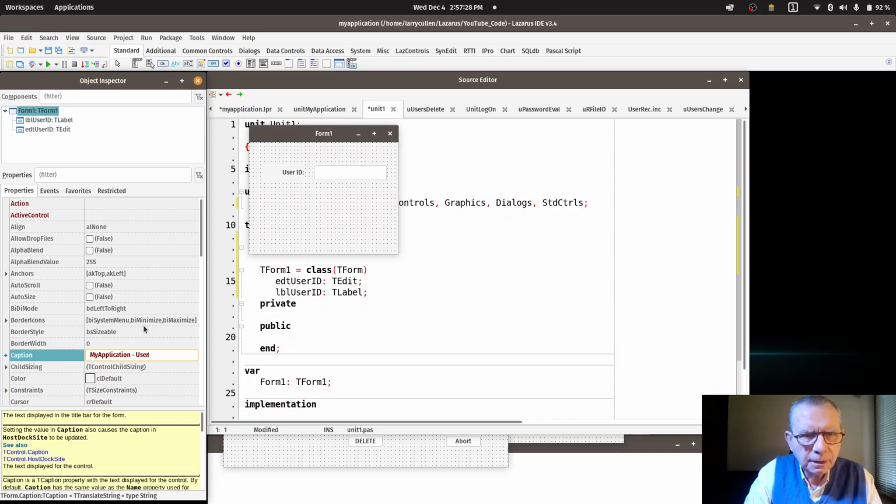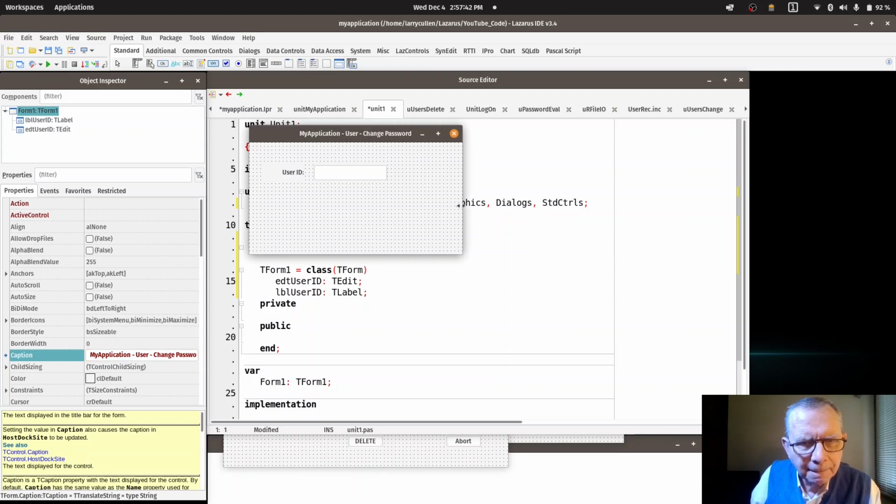User change password. That's what that's going to be called. And we need to make this a little bigger, don't we? Okay. There we go.